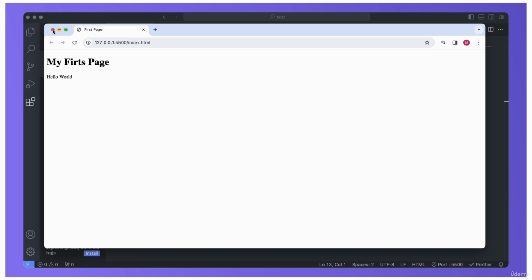127.0.0.1:5500/index.html indicates that the user wants to access a file named index.html hosted on their own computer, localhost, by accessing a web server running on port 5500. So this, my friends, is the typical addressing method to access a web page running on a local server during development. Okay, so that's great, right?